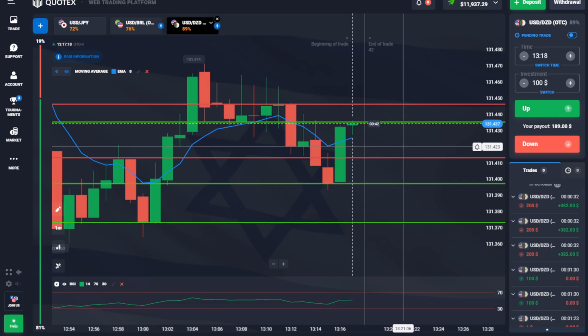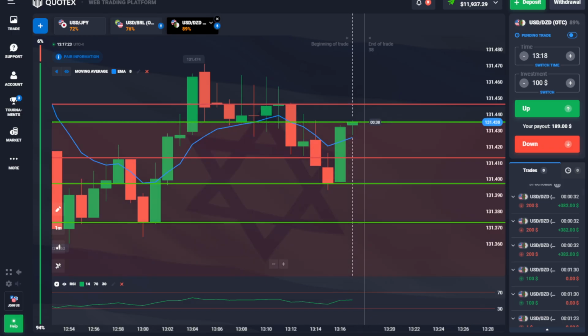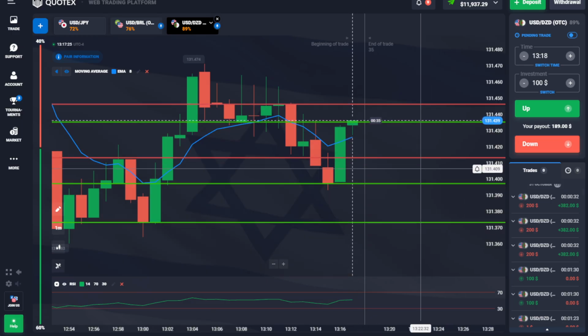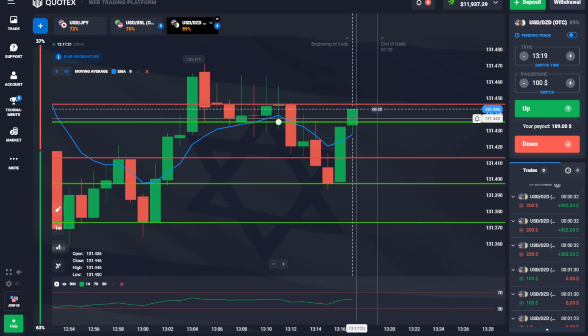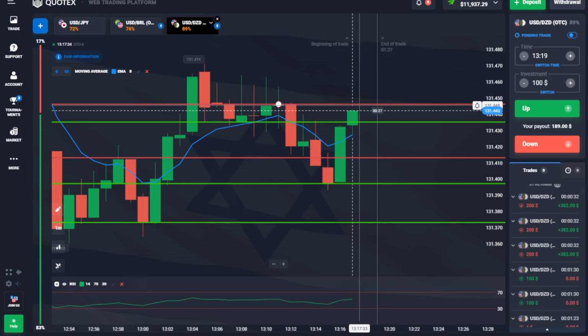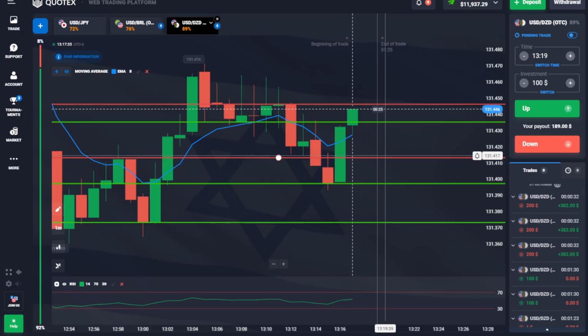If it moves up, it touches this candle in 30 seconds. I'll buy a pot. Okay, let's see. I want to put in $1,000 for $100. Let's see if I can enter again. It didn't break. If it had reached here in less than 30 seconds, I would have bought.